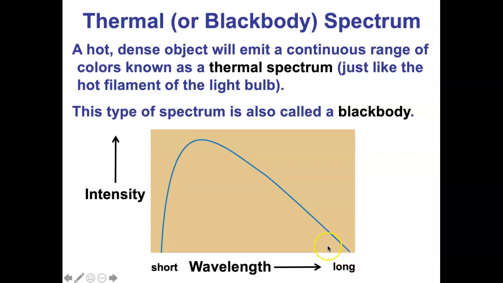So there's going to be a few atoms that have very little energy and therefore they only give off low-energy, long wavelength light. And there's going to be a few atoms that are moving really, really fast, and they have a lot of energy, and they can emit high-energy photons, right? So these photons have a lot of energy. They're very short wavelength, but there aren't that many atoms that are that hot. There aren't that many atoms that are that fast. So you only get a little bit of short wavelength light. And most of the atoms are moving somewhere in between, right? Most of the atoms are moving with some average speed, and therefore most of the atoms give off light that is somewhere in the middle.